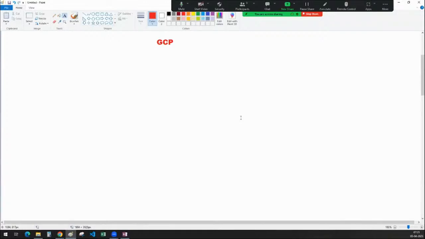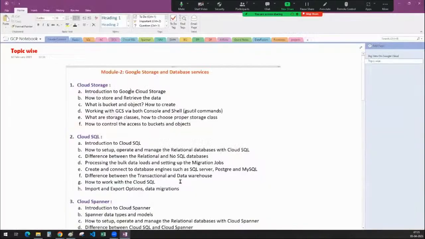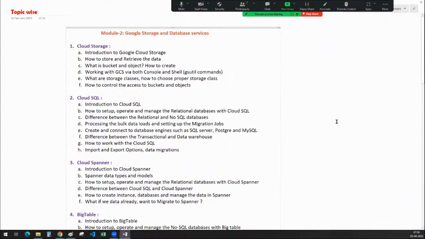In our session, let me open a OneNote where I'll tell you what the course content is that we are going to discuss. At a later point of time, if you guys have any questions, we will spend the time to discuss them. Let me tell you what the course content is first. So here is the course content, guys.